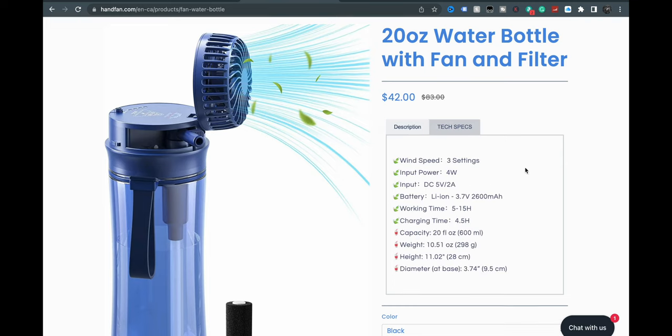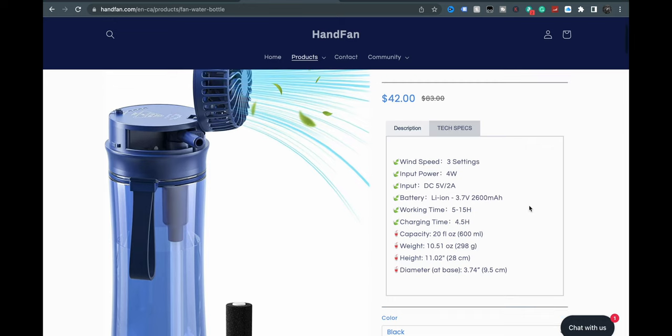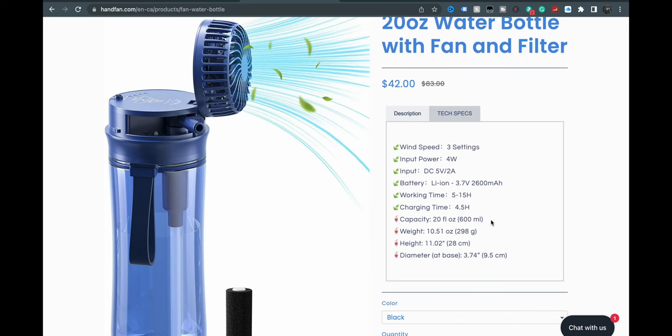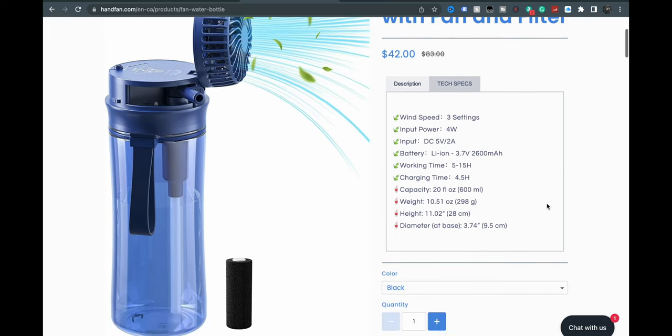Wind speed, 3 speed settings, 4 watts, uses a 5 watt 2 amp charger. 2600 milliamp power battery, which is good. Working time, again depending probably on speed, anywhere from 5 to 15 hours. Takes 4.5 hours to charge, so that's great. You could charge it overnight, and depending on how much you use it, even at 5 hours, that's a lot. Who's holding a fan up to themselves for 5 hours, right? Capacity 20 fluid ounces or 600 milliliters. Weight, there you go, 298 grams, 10.51 ounces.